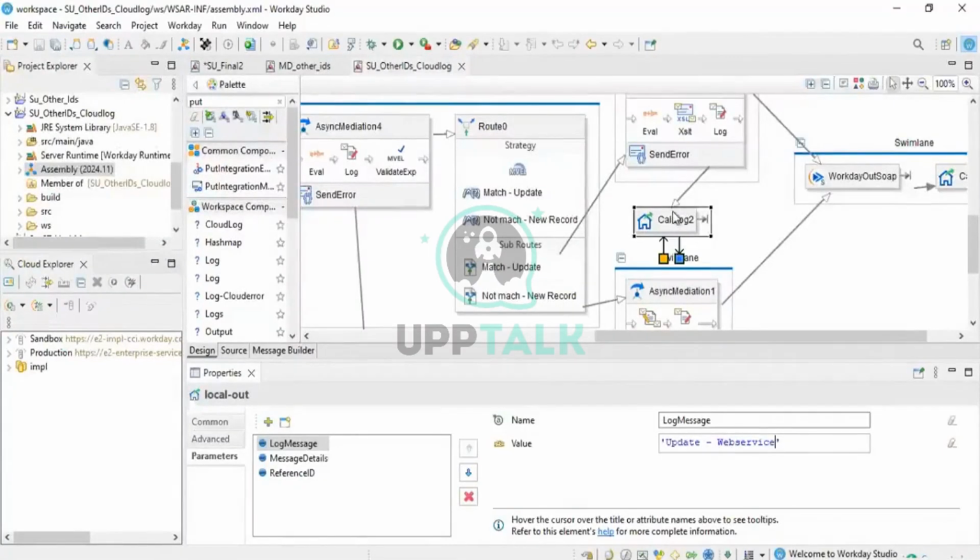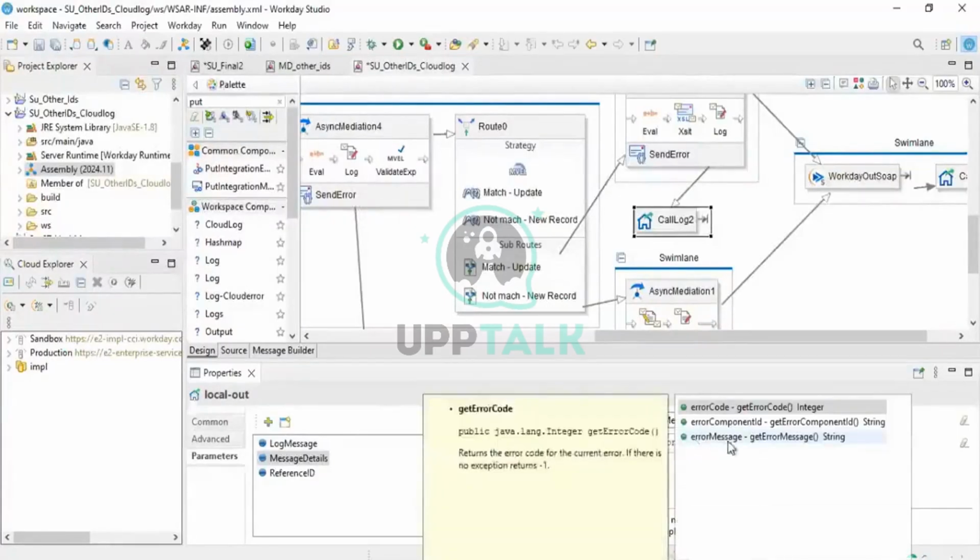Generally, if it is failing here, when will it fail? If it is failing in this stage, when will it fail?